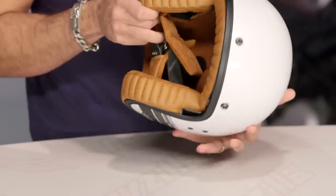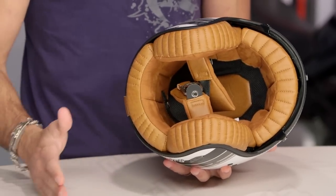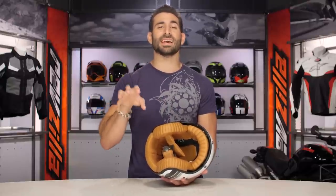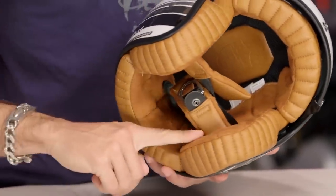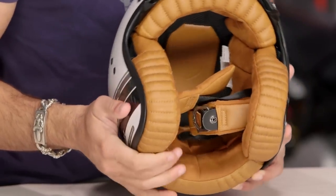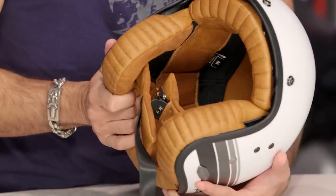Coming back around to the front, you're going to see it's Nappa leather on the inside. I don't have very many gripes about this helmet for the price. My only gripe around the $200 mark is I wish you could take out some of the guts and clean them — they're not giving you that option. But I think there's a lot of helmet here and they got most of the bases as well as the nuance correct, even if I can't pull out the cheek pads and rejigger them. You'll see the stitching along the side, the Nappa leather on the inside which is going to be even softer and wicking against your skin, up along the top and into the crown as well. Notice it is a double D-ring construction — that's going to be your base level. You're not going to go new school on a helmet that has a really old school inspired design.